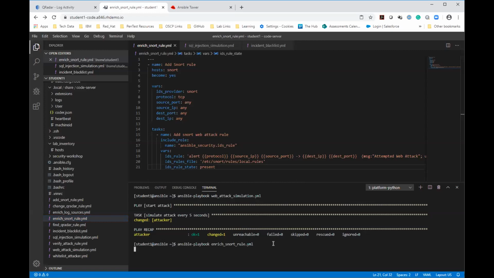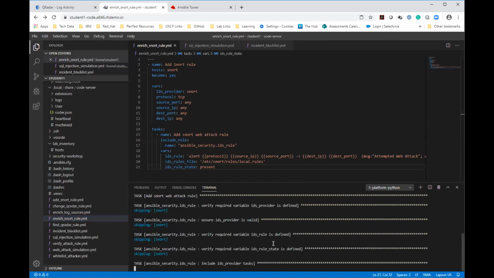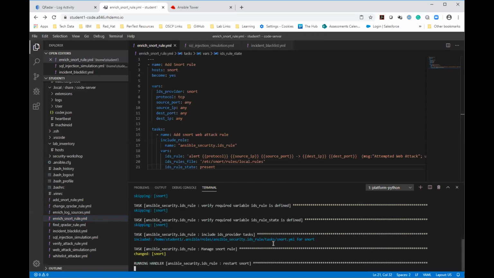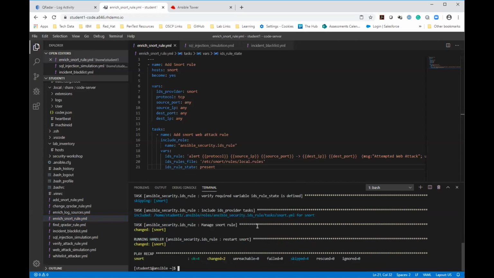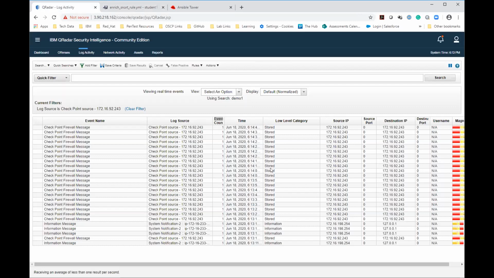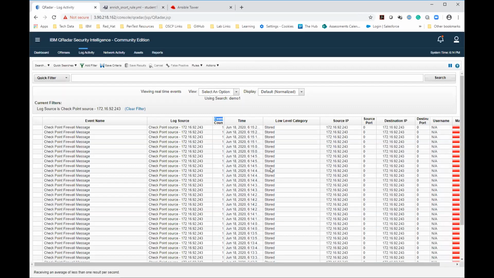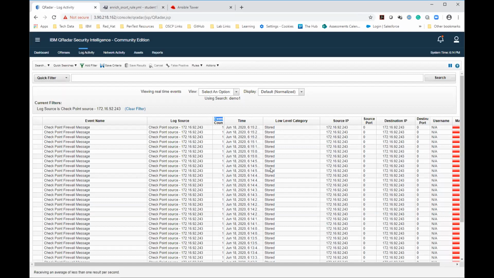All right, so we see that Ansible changed the Snort rules for us. And in a few moments, we should see the Checkpoint logs stop.